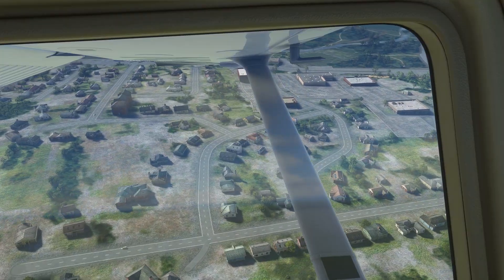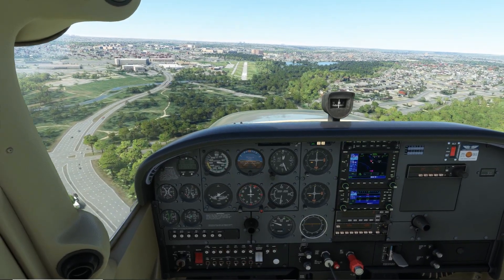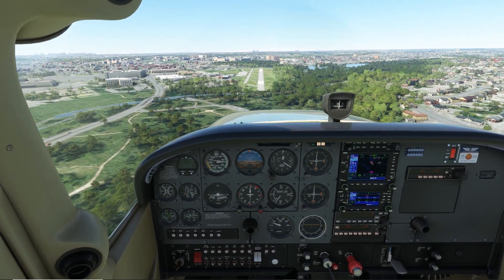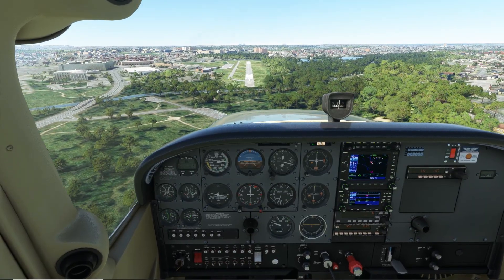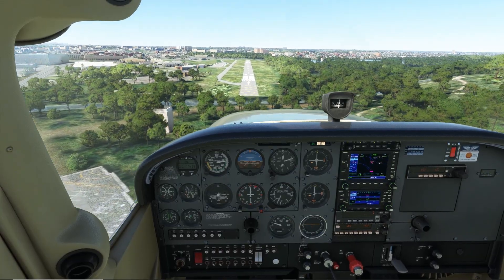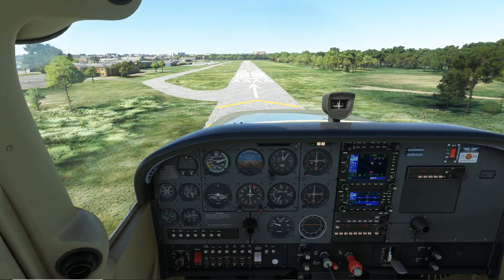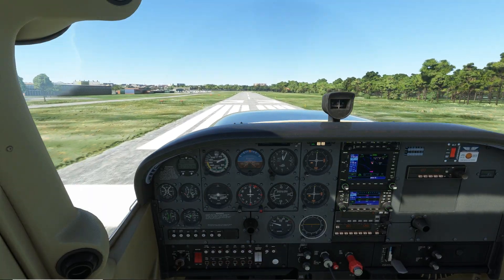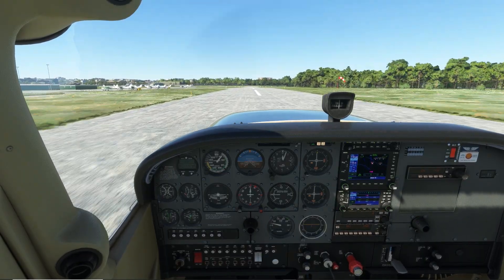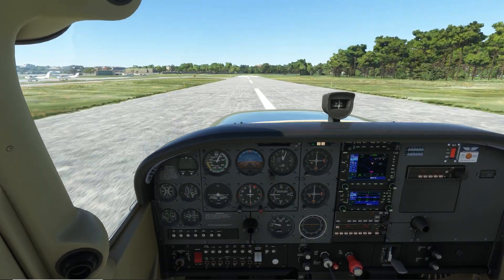Get in the habit of looking at the ground in all your landings. Rolling onto final, let's continue judging height. It looks like we have plenty of height to get to our aiming point at that arrow, so let's drop the rest of the flaps. As we approach, we should feel ourselves moving toward that aiming point, just like in the short field landing. Just like that landing, we'll wait until we're 5 or 10 feet off the ground and then begin our roundout, holding it until just before the numbers, when we ease off the back pressure and let the wheels touch — in advance of the end of the first centerline stripe, within our tolerance zone. No need to make a quick stop on the power off 180; we can roll out smoothly for a victory lap, having accomplished one of the tougher maneuvers on the commercial checkride.